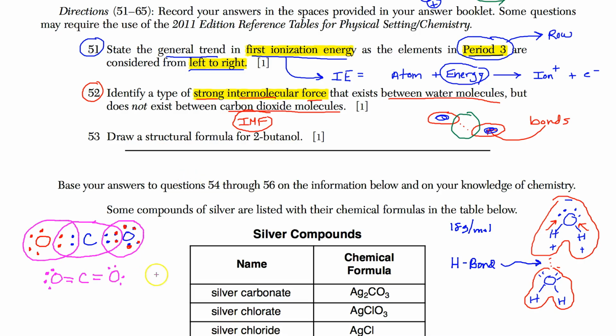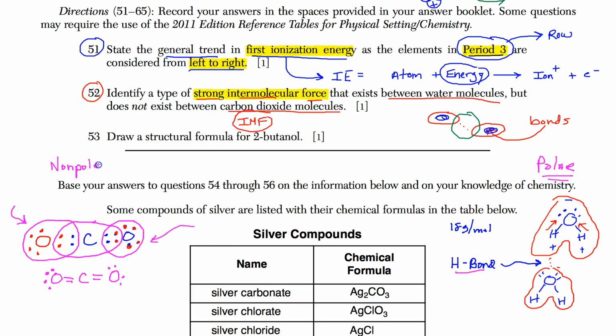But what you should know is that CO2, because it is symmetrical, has a symmetrical distribution of charge. This side of the molecule has the same amount of electrons as this side. So there's no difference. Therefore, there are no poles. What does polar mean? Polar means differences. Water has differences: there's an electron-rich area and an electron-poor area. This doesn't. While water was a polar molecule that had H's attracted to a very electronegative atom, which gives it H-bond attractions, this is a nonpolar molecule.